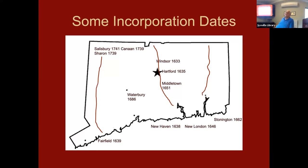This is just a simple slide of how Connecticut was settled. And you'll notice that, of course, Windsor is the first settlement, where the group comes over from Plymouth to settle there. But look at the dates on this slide. Where does Connecticut develop? It develops along the rivers that are navigable, which does not include the Housatonic. It is in no sense of the word navigable. The Connecticut River is, the Thames River is, and there's where your settlements occur. You have coastal settlements along the Sound in the 1630s. And look at what happens up here where we are. We don't see settlement occurring for about a century later.